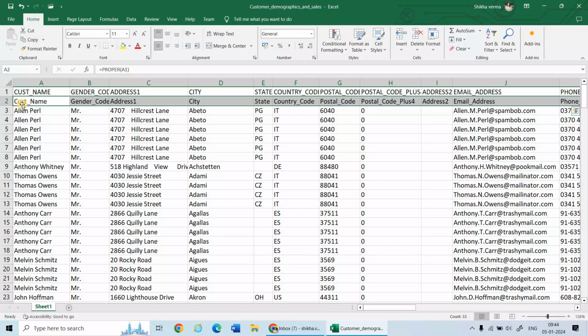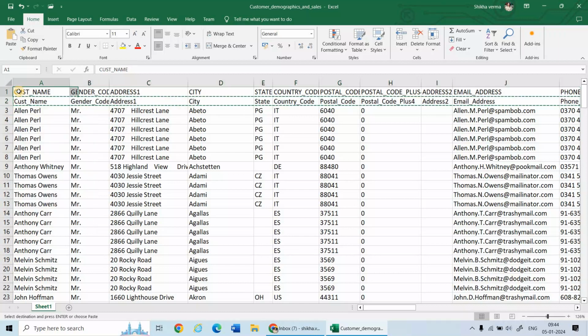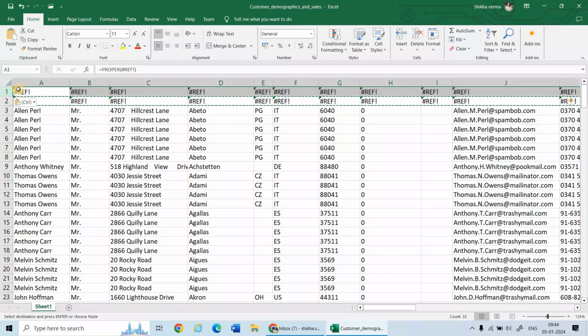Now that I have changed the header row from uppercase to proper case, I want to use this part in the header. If you simply copy it and paste it there, it will give you a reference error, meaning it is not getting the proper reference.